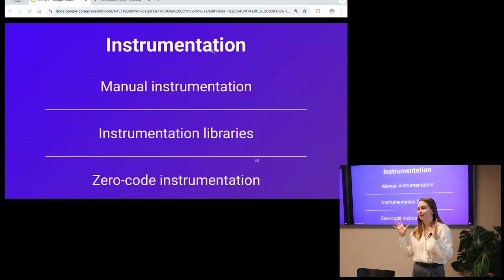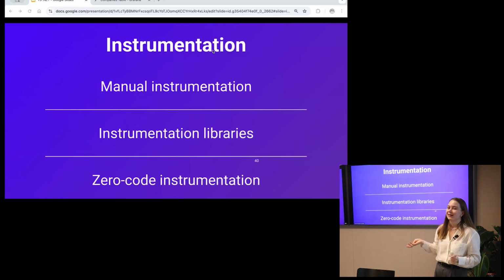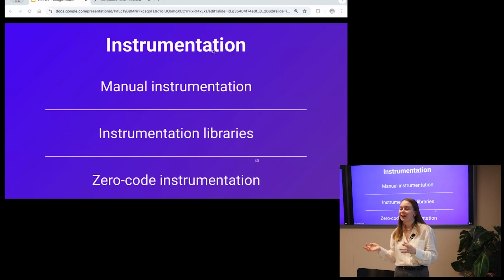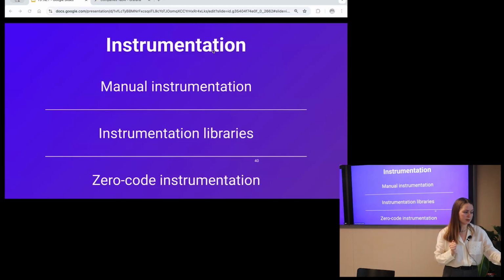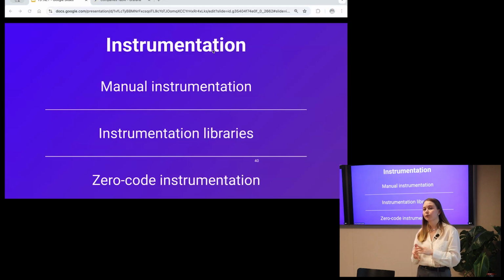Okay, so as always, there are a few options. First is manual instrumentation. Manual instrumentation will give you full control of what you want to instrument. For example, if you have some custom algorithm that you want observability for, you will need to use manual instrumentation. Then plug and play, and this is with the libraries. With the libraries, you get quite a good breadth of data without too much work needed.